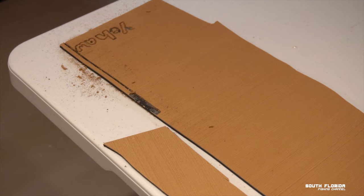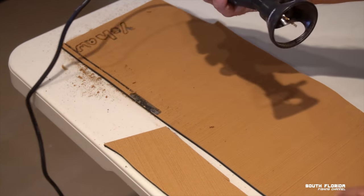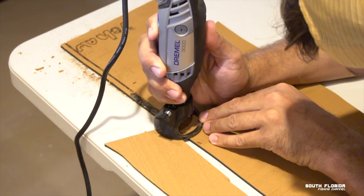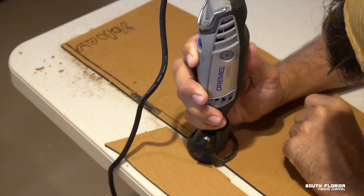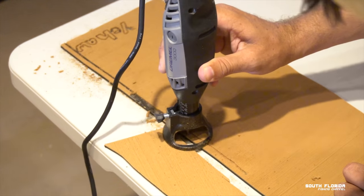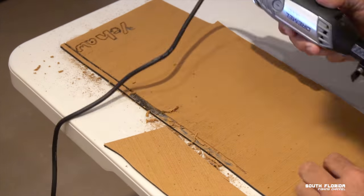I thought it would be really cool to take a Dremel tool and Dremel a pattern into the C deck, but I'm not confident enough yet to make any kind of cool design. Eventually, I would like to put the South Florida Fishing Channel logo onto the floorboards, but I figured I'm probably going to end up messing it up. Maybe I'll do that another day.